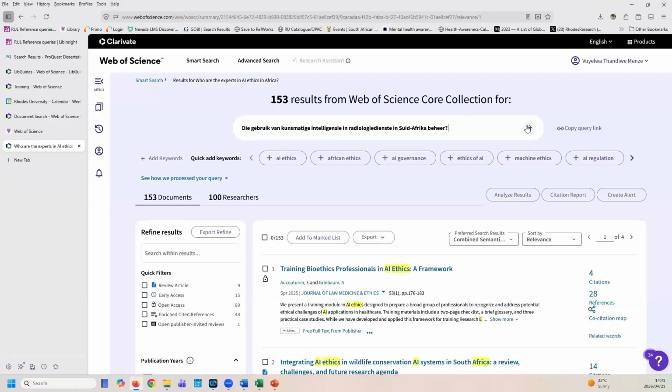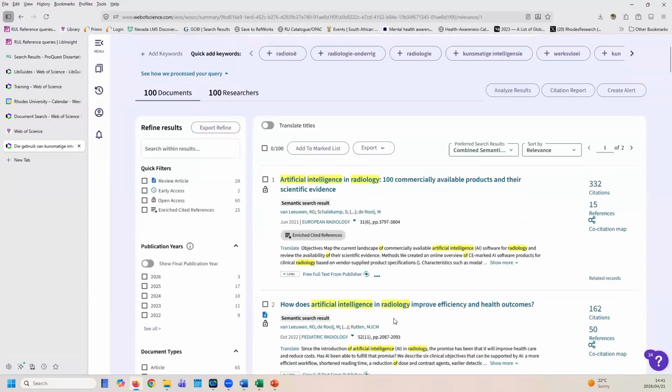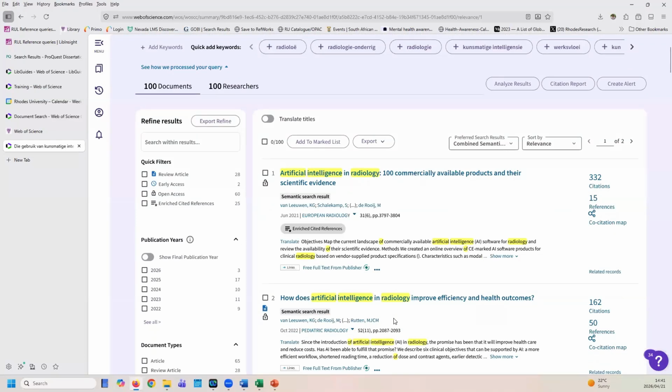So basically, I want to look up the use of artificial intelligence in radiology services within South Africa. So it has translated the Afrikaans into English and it has retrieved the following results.